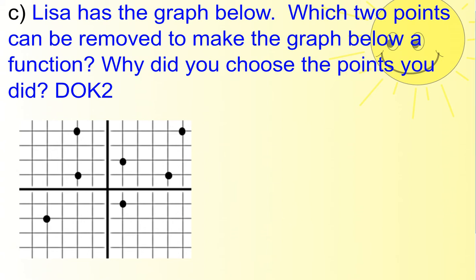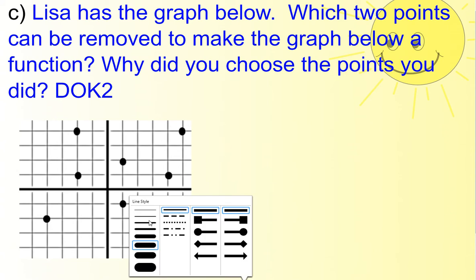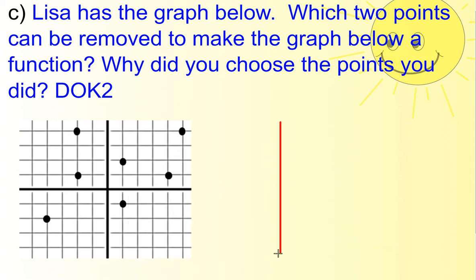Well, since we're talking about a graph, we would be using the vertical line test. So there's my vertical line. I just check to see where it fails. So it's passing, passing. There's nothing in between here, so don't worry about it. Ooh, fail. So one of these 2 points needs to be removed. If you remove one of them, then it would pass the vertical line test right there.